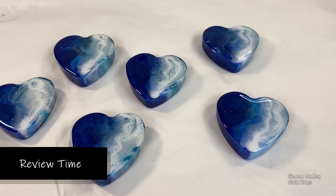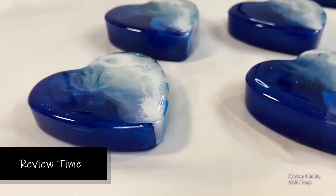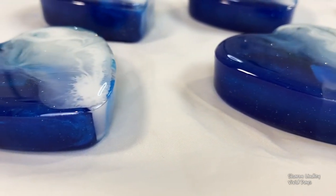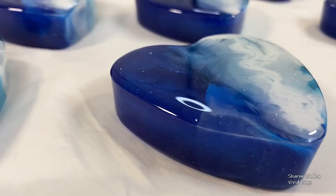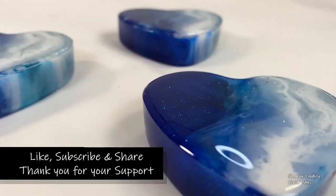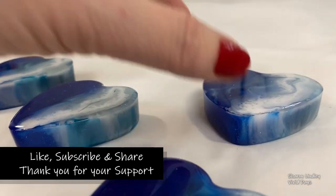Hey, Sharon from Vivid Days, and we are back for review time, and I just love these. These will be in my Etsy store, so by the time you're seeing this, they should be there unless they've sold. But if you're interested, pop over there, and you can use these as freestanding art.